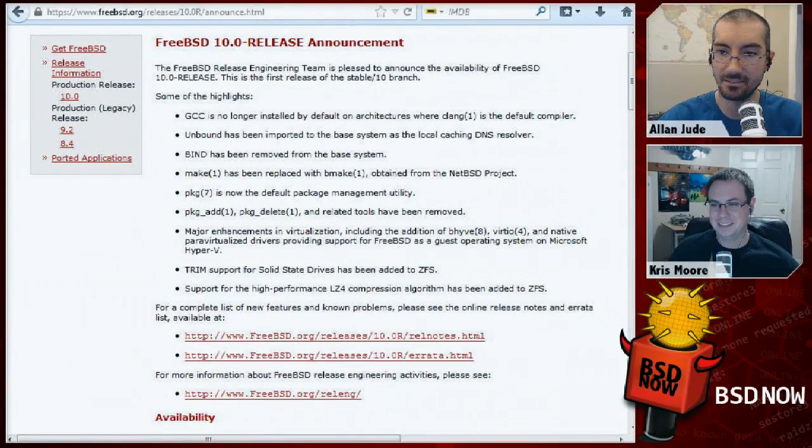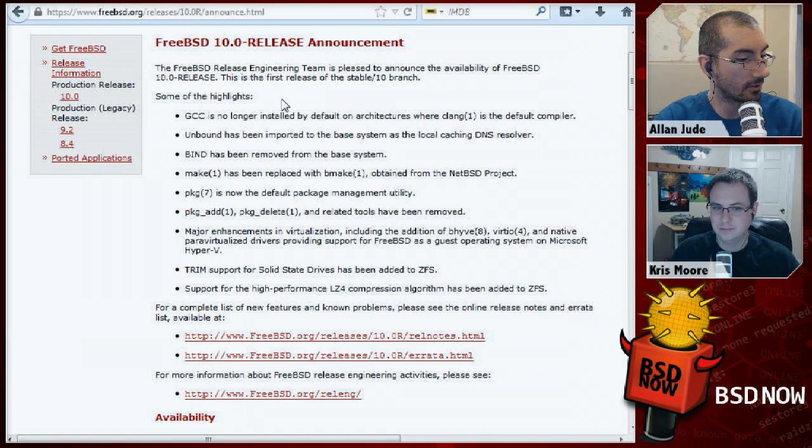So what's the big headline that we're going to open up with here, Alan? Obviously, FreeBSD 10 was finally released after much work and many delays. But there were a lot of huge changes going on here, so it was important to make sure everything was done right. Some of the biggest things: pkgng is now the default. All the old package tools are gone. So happy fun times there. Binary packages that are actually updated on a regular basis. It's going to make life so much better for everyone.